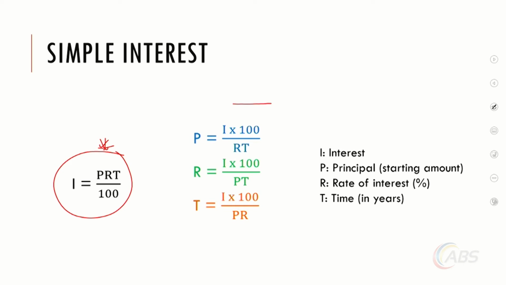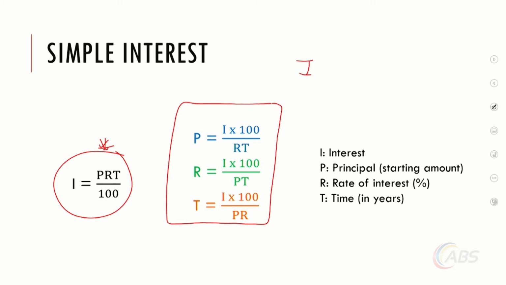However, these formulas you kind of have to know, or be able to manipulate the simple interest formula, in order to get one of those. Okay, so I'll just go ahead and explain how we got from I is equal to PRT to get to one of these other formulas. So I'm just going to choose P.